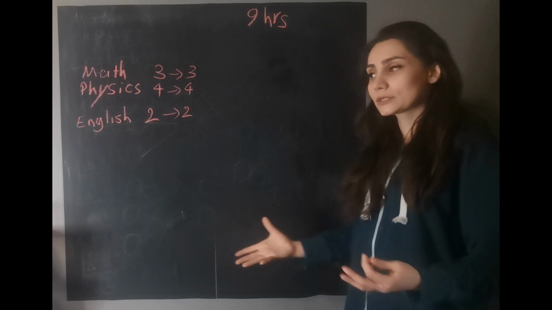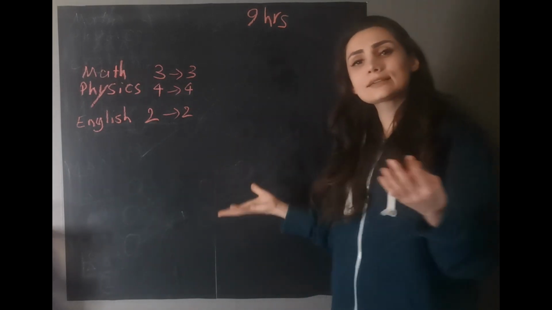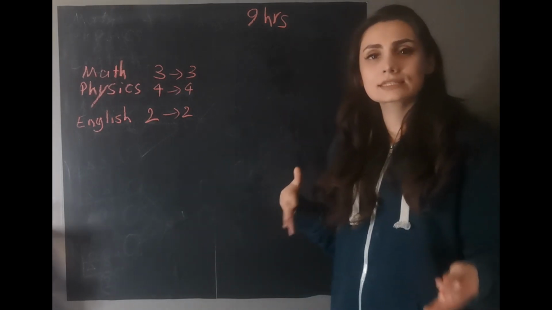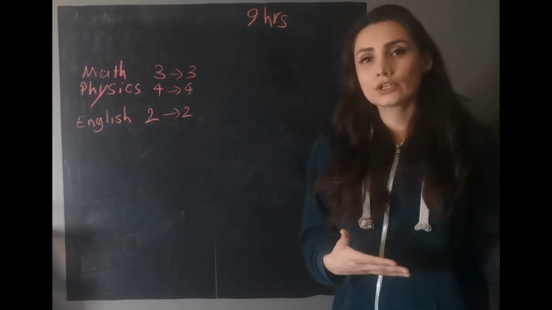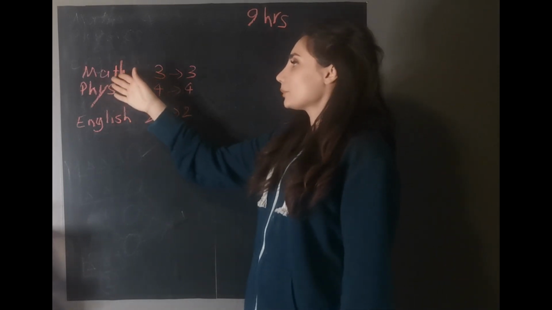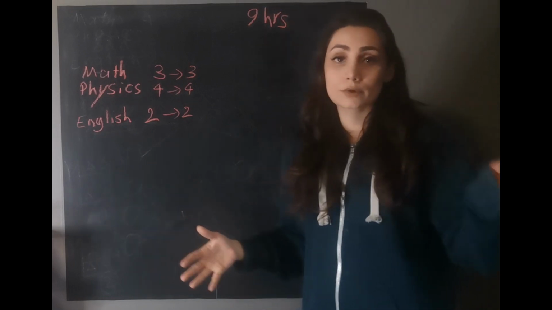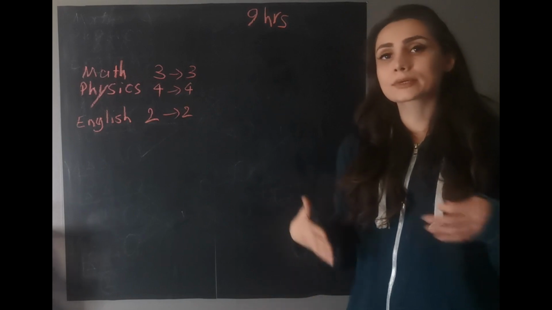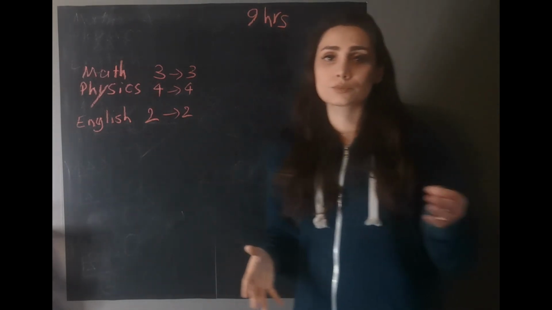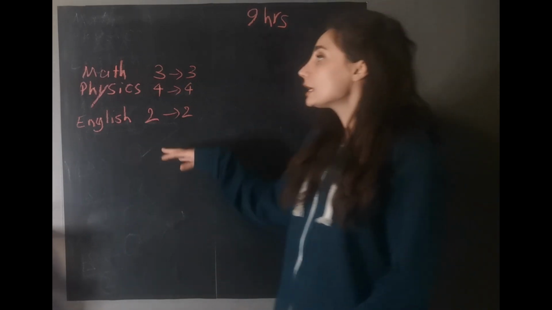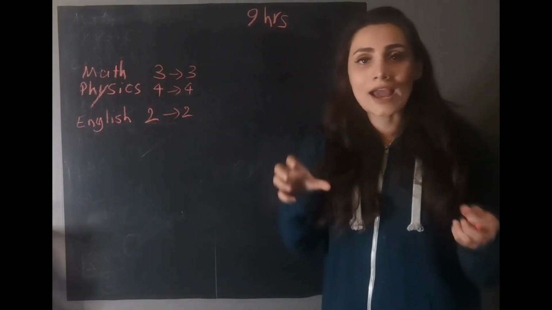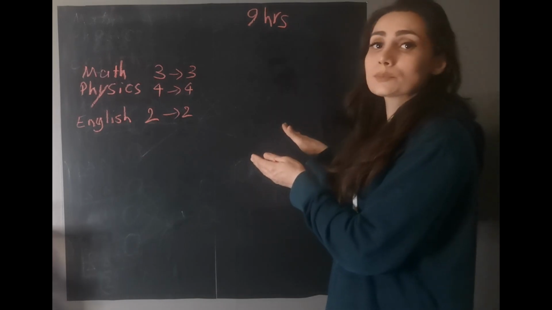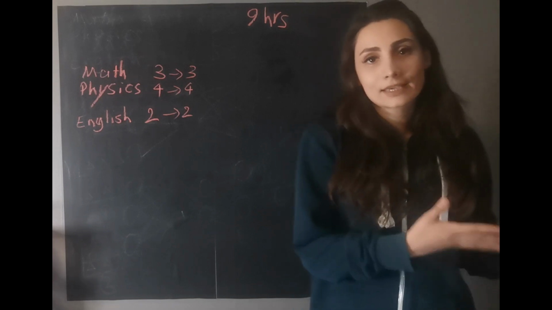And then after you did the forward pass, you're going to compare it with: was that hour enough? Like, I needed more hours for this, I needed less hours for this. Your error is going to be, for example, in math, I was supposed to put 5 hours. For physics, I was supposed to put like 2 hours, and for English, I was supposed to put another 2 hours. Okay, so now you notice you have an exact error: what was the number of hours that you were supposed to put, versus what you ended up putting in. Okay.